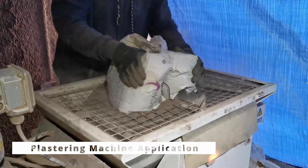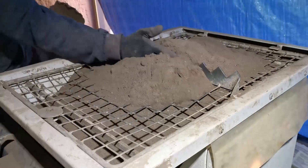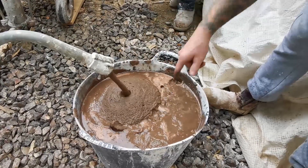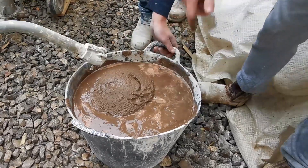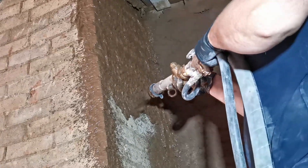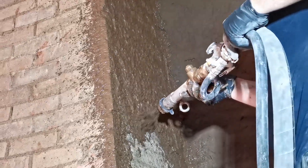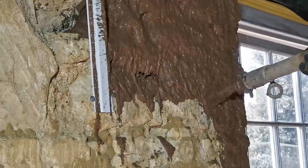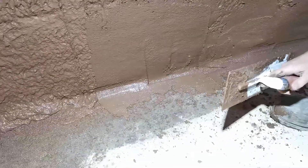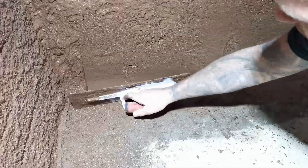Machine application. Plastering machine application is not only possible, but for larger areas or projects it is recommended, as it is a major time saver. Just adjust the consistency of the mix — more fluid for floors and more solid for walls — and off you go. Machine application is much faster than applying the plaster by hand, so it also has a cost-saving aspect. Once the plaster has been sprayed onto the wall, use a trowel to go through the material and level it throughout. Make sure there are no holes or missed spots left behind, especially when applying the plaster on uneven stone or cobbles.